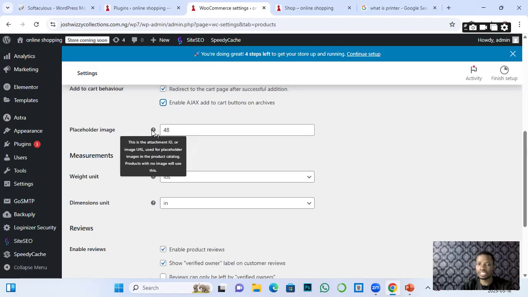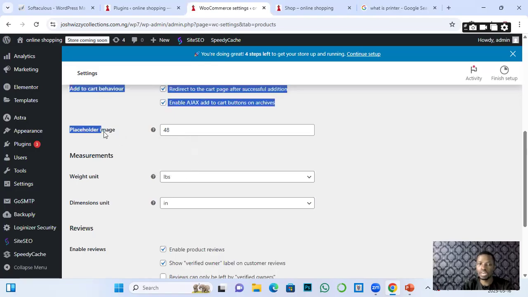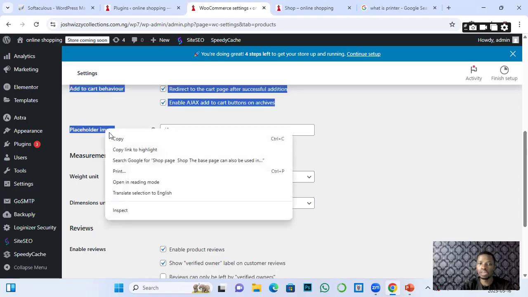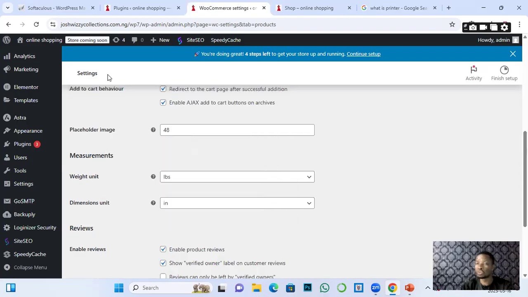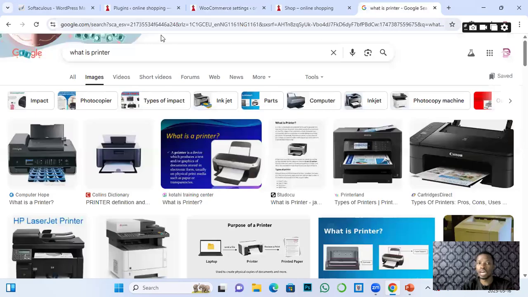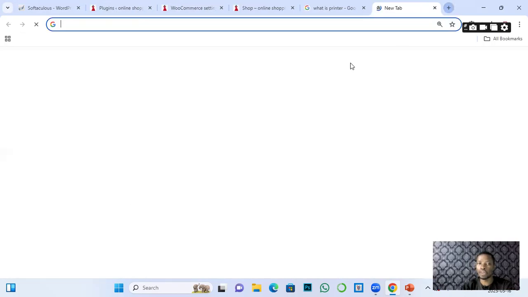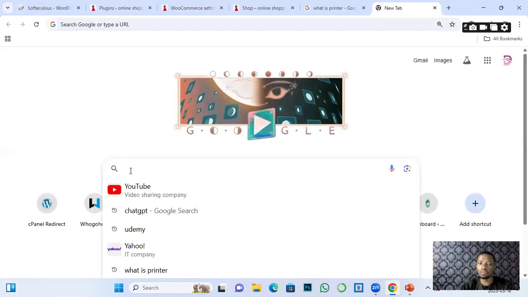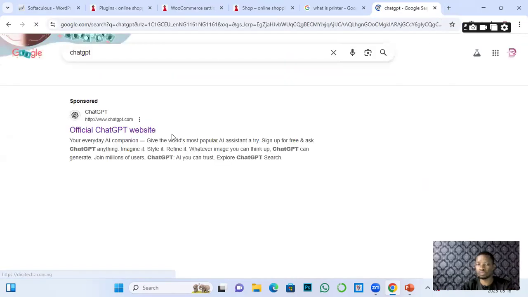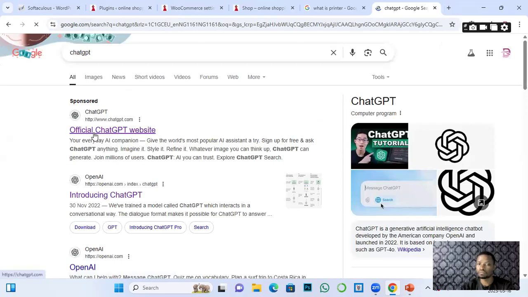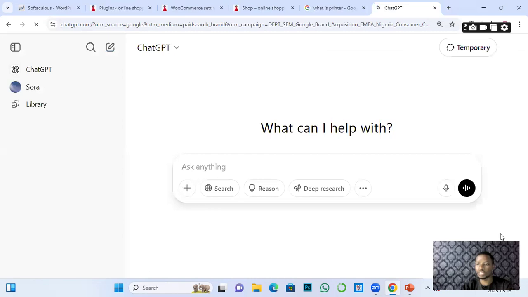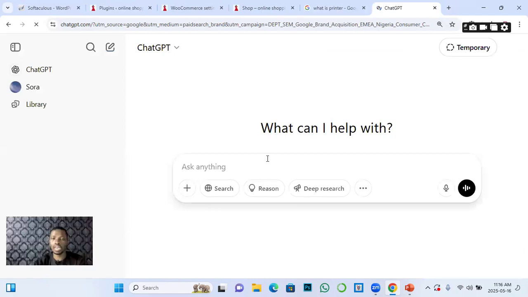So most of this, like I always say, we live in the era of AI, you understand? Anything that you don't understand, you can just go to ChatGPT, and then be able to find out what WooCommerce actually created that particular feature to achieve. So nothing should be difficult for you, particularly when you are working with WordPress. You must work alongside ChatGPT.